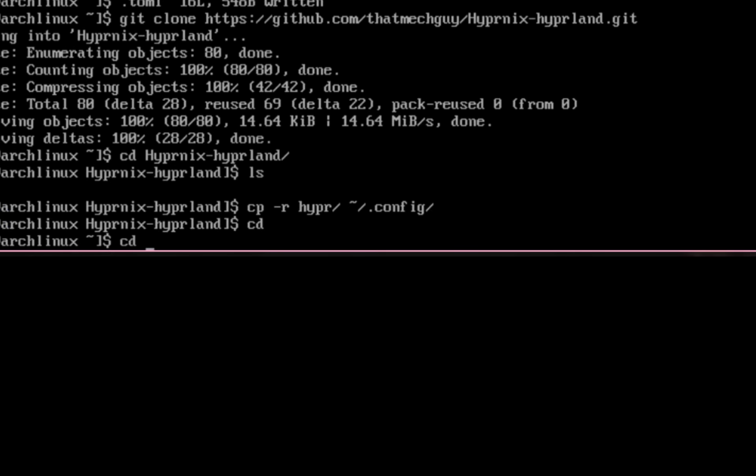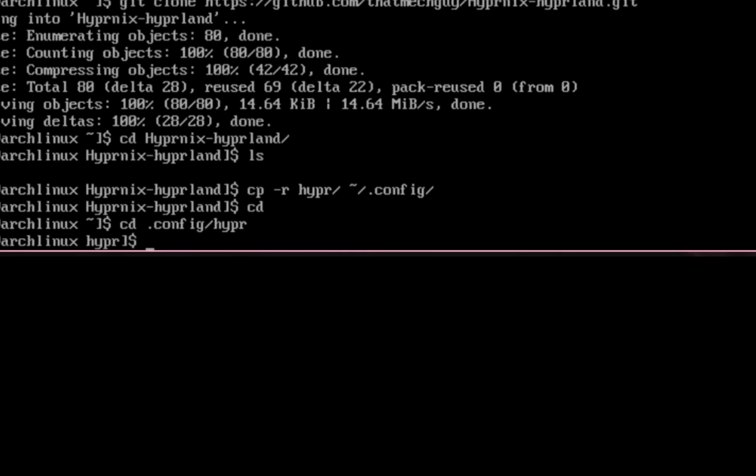Now I'll cd into .config and hypr, where before that I'll do mkdir -p .local/state/noctalia. This is where Noctalia settings will be saved after running Noctalia.